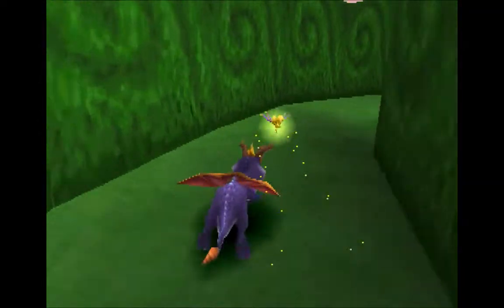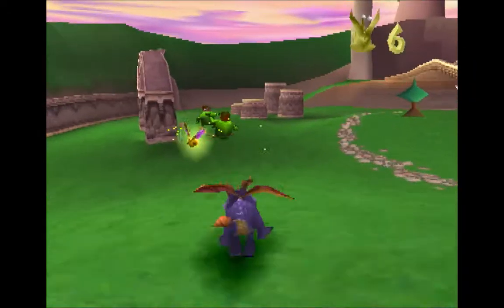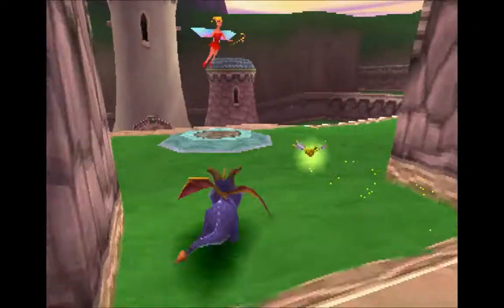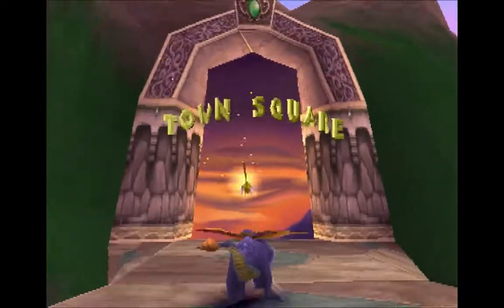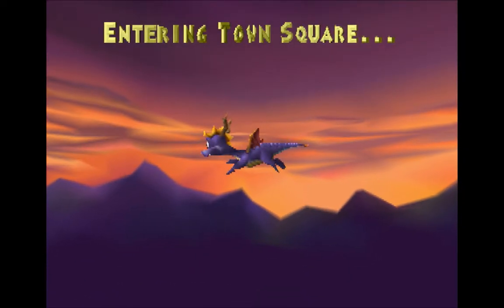So one interesting thing to note about the first game is that all the homeworlds have enemies in them. What's interesting about that is that no other Spyro game has that. This is the only Spyro game that has enemies in the homeworld. In the first homeworld, there's only two kinds of enemies, and they don't hurt you in any way, but, you know, it's a concept that they just never brought back for some reason.